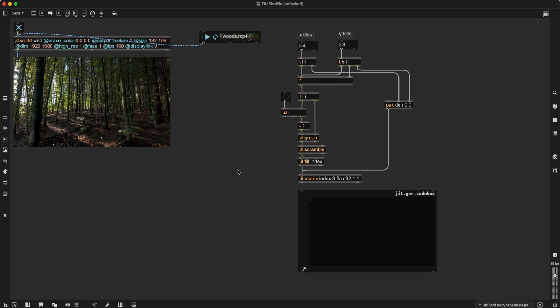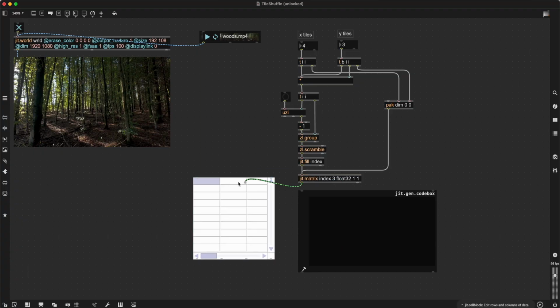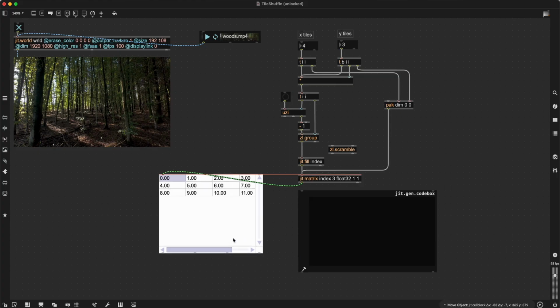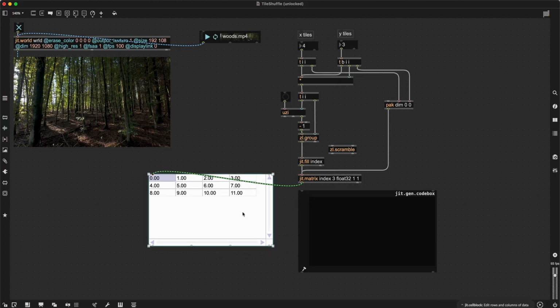And then, yeah, let's use a jit.cellblock object. If I'm banging this, yeah, we can see the permutated list. And if I'm removing this, yeah, we can just see the list of indices going from 0 to n-1.